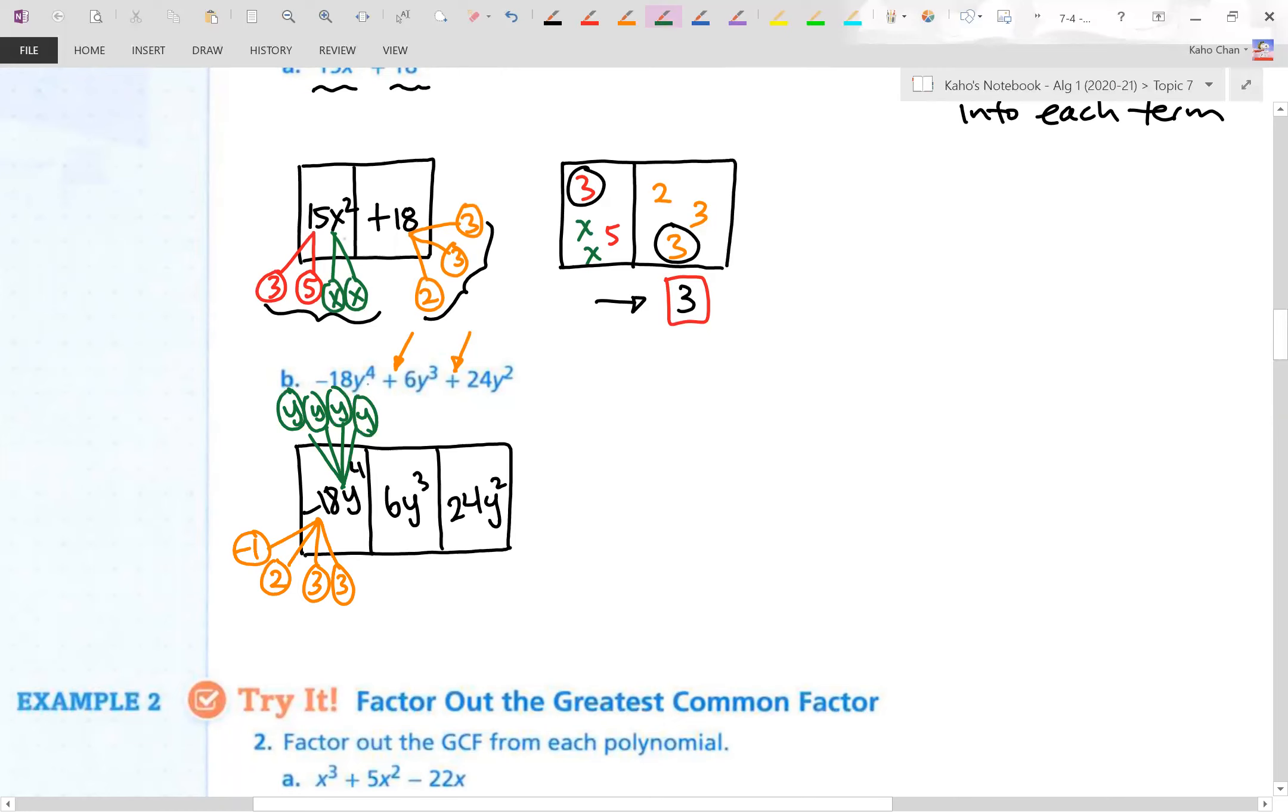Again, this is just exaggerating the factors of each term. You can just start doing this in your head if you want to, or just kind of guess at it. You know, what divides into negative 18, 6, and 24? Oh, then you look at the y's. In fact, let's jump the gun here a little bit. What you want to do with the variables is you see how many of those variables can I squeeze out? What's the largest number of y's can I pull out? That's just a single y and another single y.